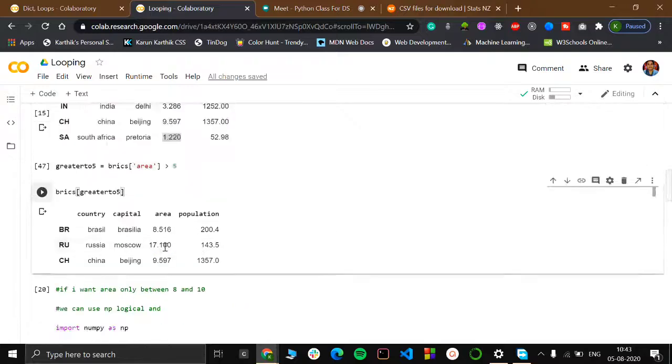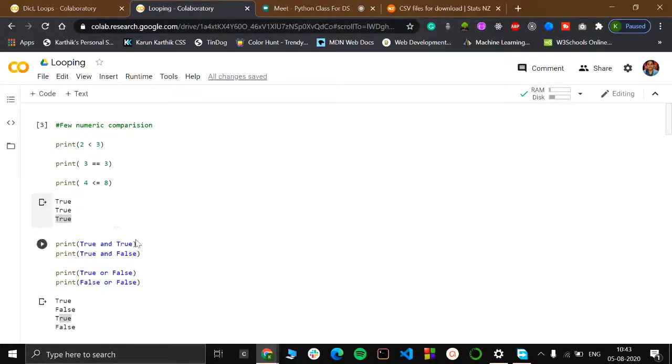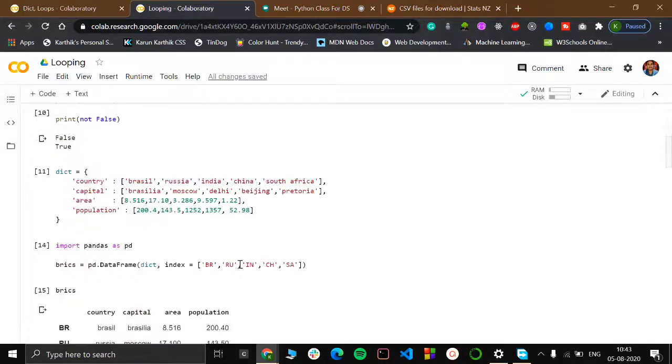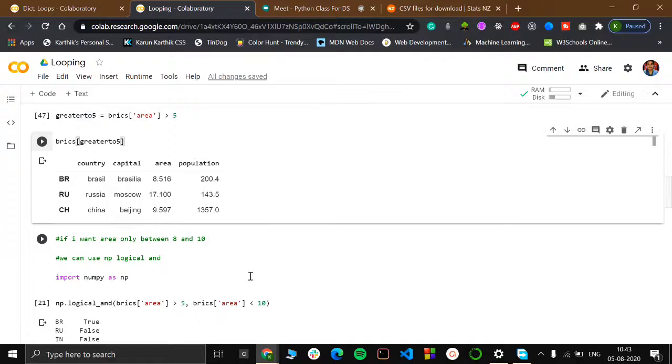The next thing is, since here it is very easy, like true and true gives you true, we have said it very easily. But if you wanted to know how to use it in a data frame, you should be using NumPy again. That can be done by using np.logical_and.